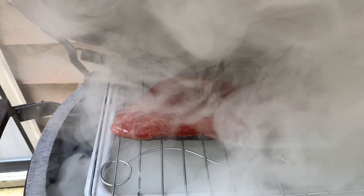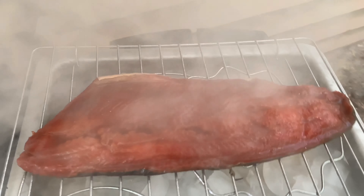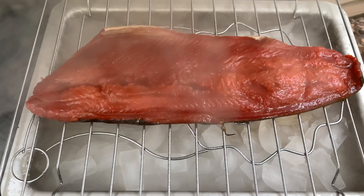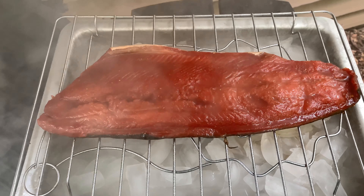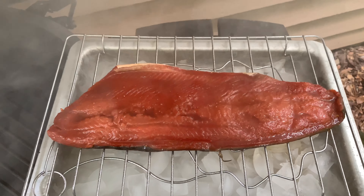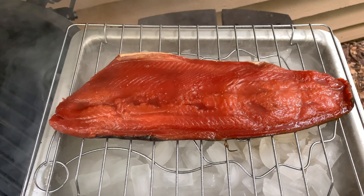Oh, got a lot of smoke coming out here right now. You may not be able to see this that well, so I'm just gonna take it off for a bit so you guys can see. Most of the time you can't just stick your hand in a Big Green Egg like this. I covered the salmon with the glaze that I made earlier. As you can see, there's a box there with ice under it and a tray on top, and that will sit in the Big Green Egg for about three hours of smoking, and then once it's done it should be exceptionally good salmon candy.